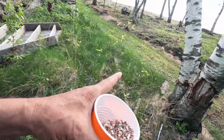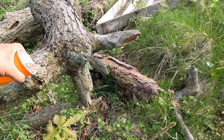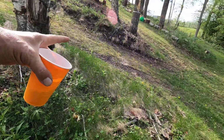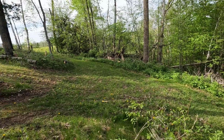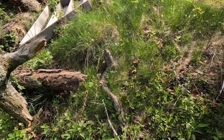I'm gonna have to be very careful. I'm taking out these two trees in a week or so, and he's gonna be widening this trail and making this corner rounded so we can come down with the gator and just go right around. Right now we gotta kind of go out that way and do a real sharp turn.